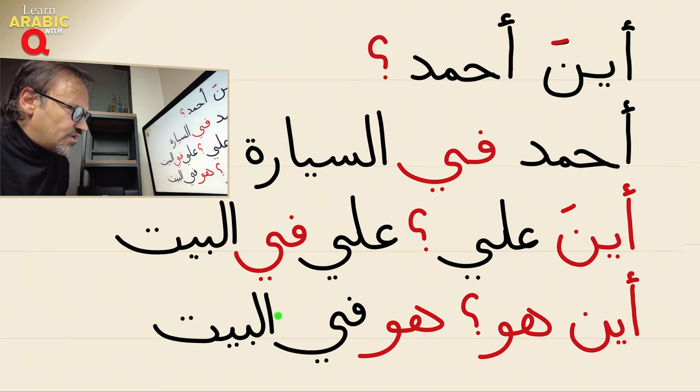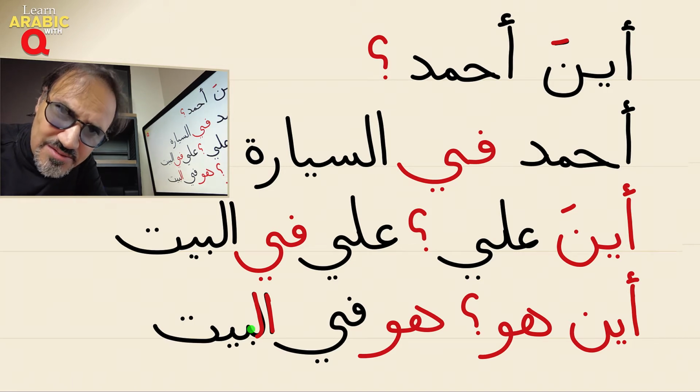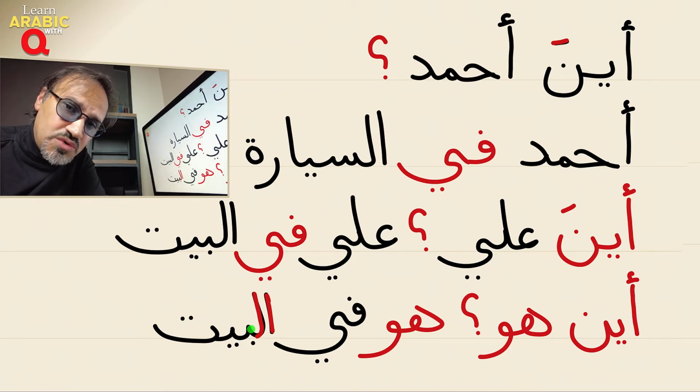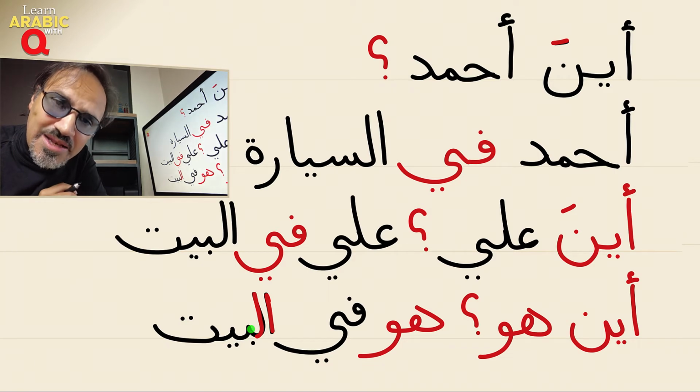Okay, again, here you have the L. Look at this here. This is very important because we're defining the house. If you say Ali fi bait, or you say huwa fi bait, that means he's in a house and you don't know which house it is. Again, he's lost. But he's not lost because we know which house it is. Huwa fi al-bayt. Huwa fil bayt.